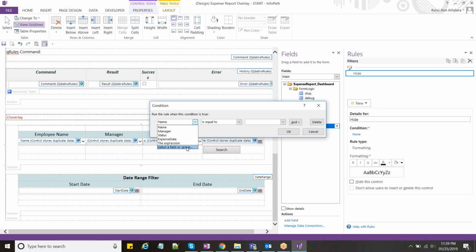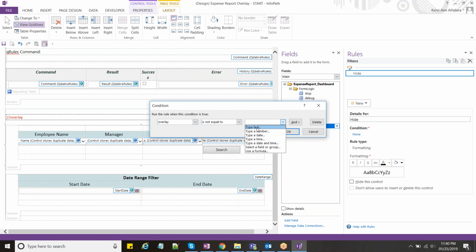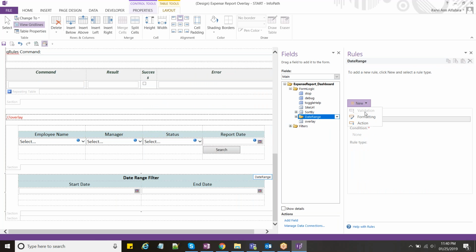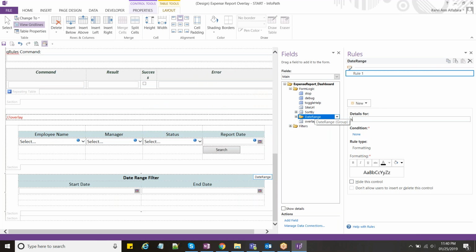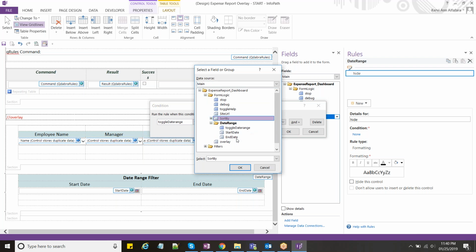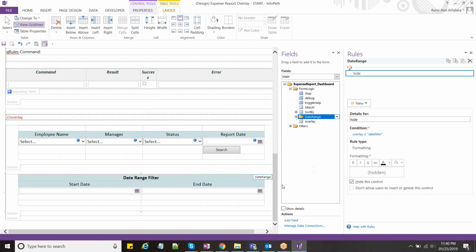If the overlay is not equal to search, then we will hide that section. And for the date filter, same rule: overlay is not equal to date filter. Let me just check that again.